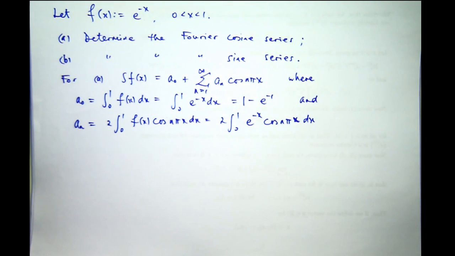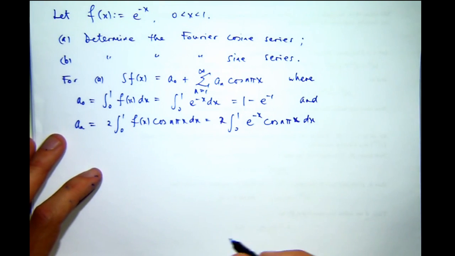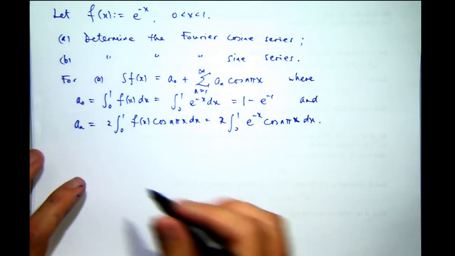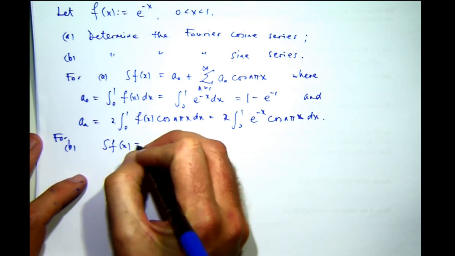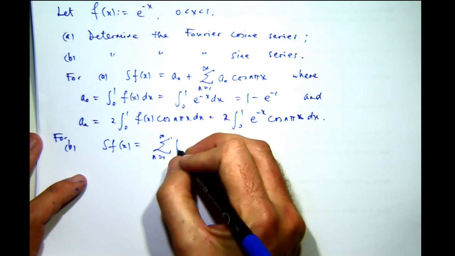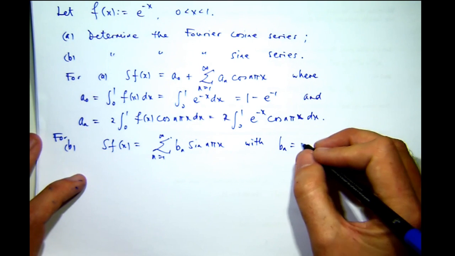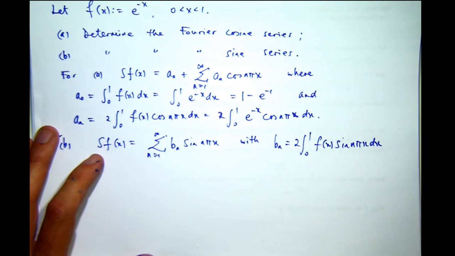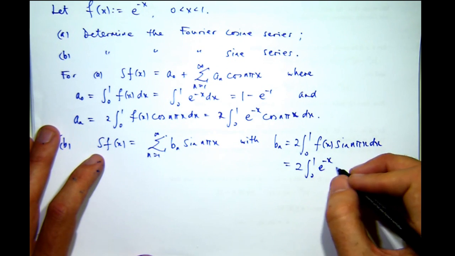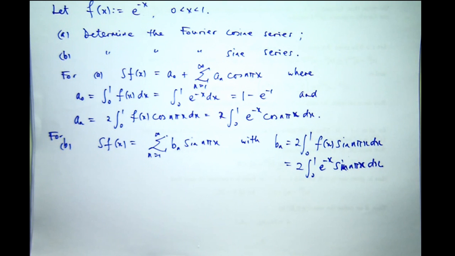Now, so you look at this and go integration by parts. You probably have to integrate that by parts twice and then rearrange it. But let me show you an easier way, and how we can get both the cosine and a sine series in one swoop. Now, so for part B, I'll come back to this. So, the Fourier series is a Fourier sine series. It's an integral involving the following product. Okay, so what?